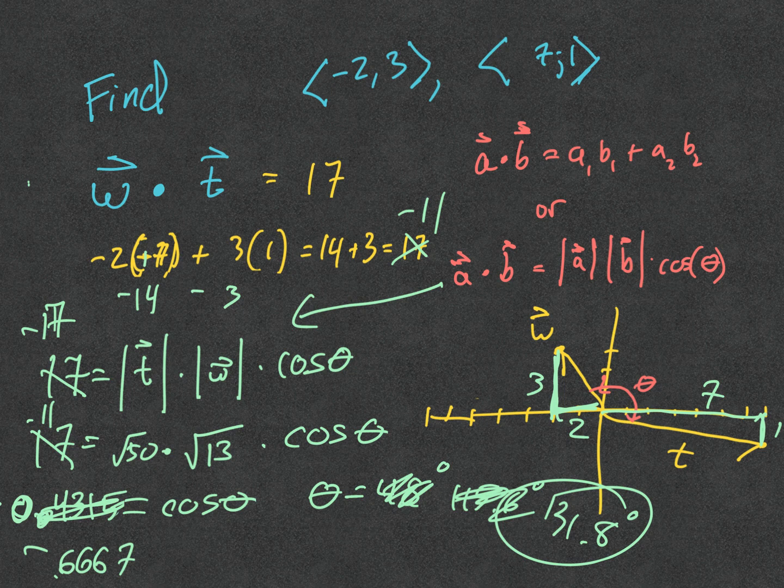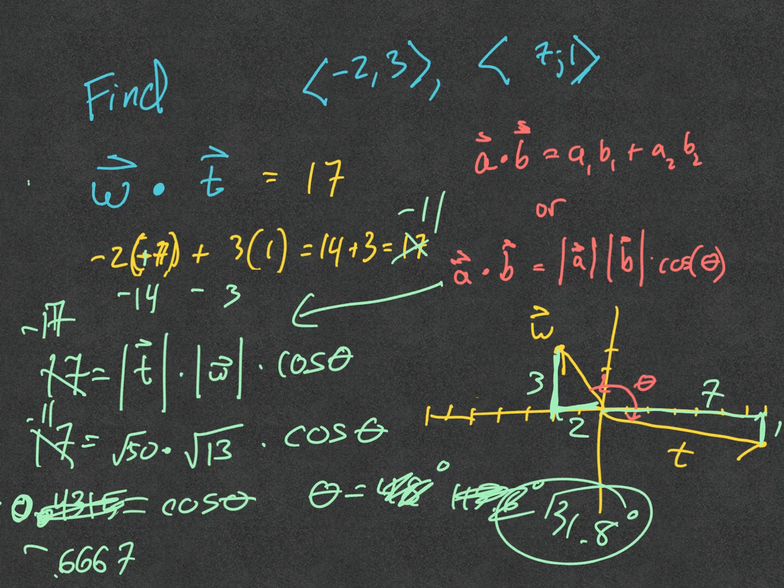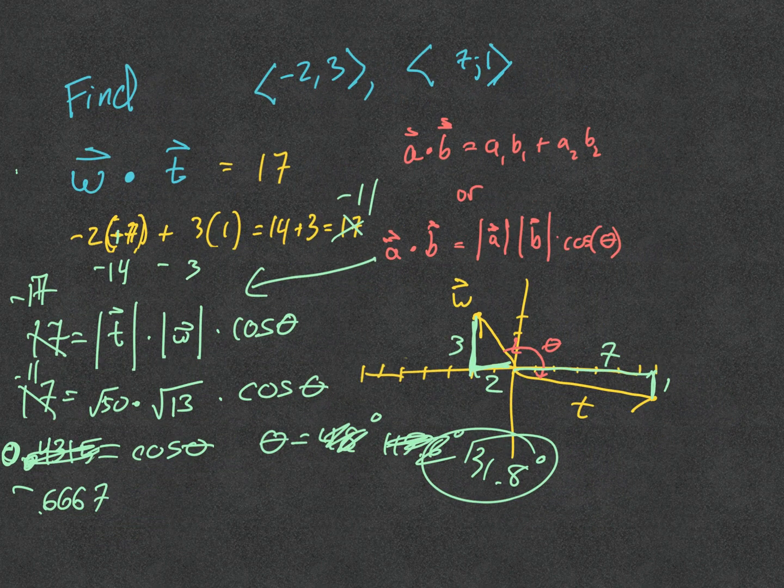And the reason why is since they have component form, it's quicker to find the dot product for the components. And then I can work it backwards to find the angle between the two. If you remember from exam 2, I believe, that was finding work. Work is a dot product.